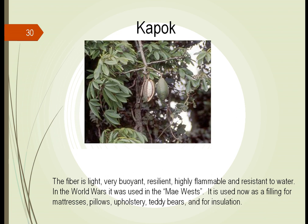Kapok is from a big tree. As you can see, there are shells with very soft material on the inside. The best part of this is that it is very light and very water resistant. Because of this, it was used in life vests during the world wars, and even nowadays it is occasionally used in life vests — stuffed in there. Water doesn't get into it for a long time, so you can have floating. It's very cheap, and many islands in the South Pacific were valued because of the kapok trees they had there. Nowadays we use it as stuffing for mattresses, pillows, and teddy bears, and we have found it makes a good organic type of insulation.